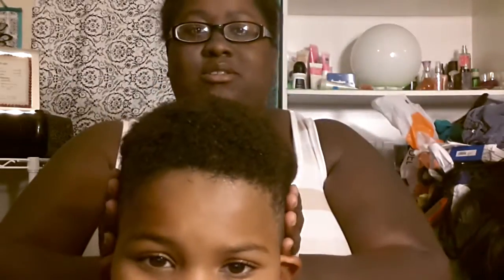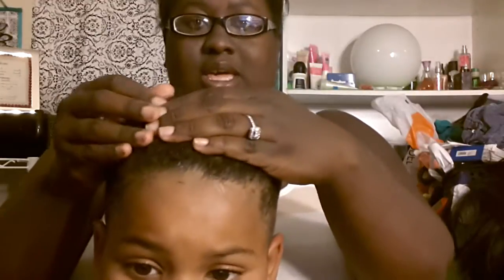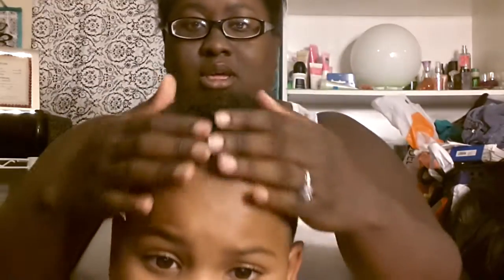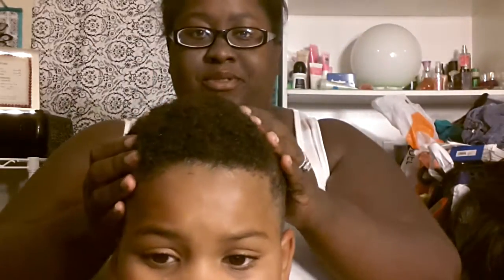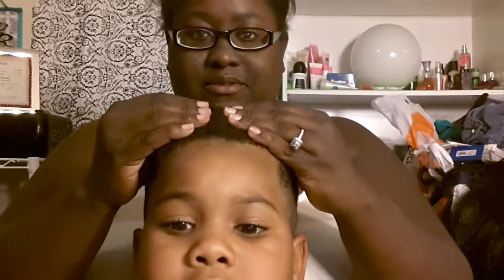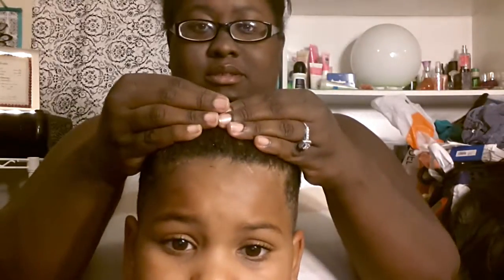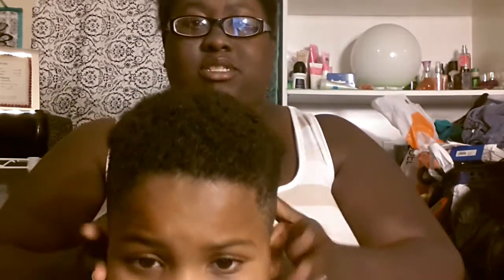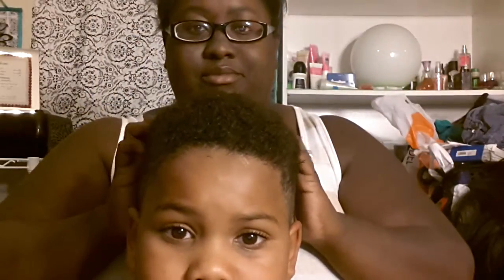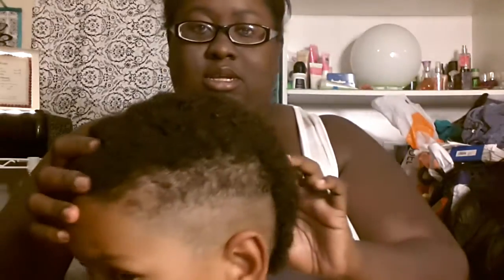But it's supposed to be four-dimensional, which means when you look at it from the front, and I didn't want to box shape it because he has a cowlick in the front of his head. And because I didn't have any trimmers to try to get it perfect, I decided to just leave the front as is, and I did cut the little baby hairs that come down. But other than that, this is his natural little hairline. It's supposed to look like he doesn't have a haircut in the front. It's supposed to have a box shape, and then the side, it's going to curl back up, but it's supposed to look kind of like this on the sides.